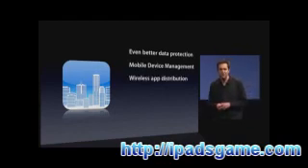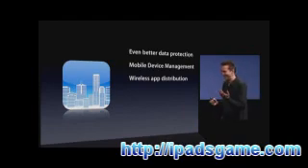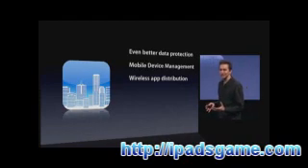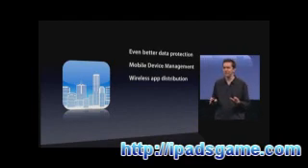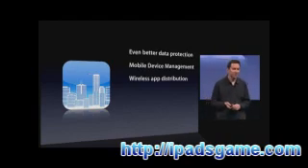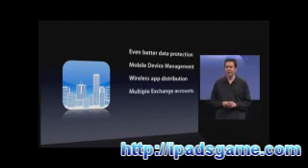Next, wireless app distribution. So a lot of companies are building custom applications, and until now, the employee would have to plug into iTunes to get those apps. But no more. With iPhone OS 4, that company can wirelessly distribute these applications anywhere in the world from their own servers. So wireless app distribution.